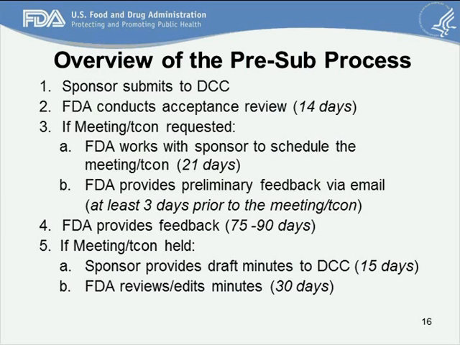So these minutes will get logged in as an amendment to your pre-sub. We will review them within 2 weeks and either determine if they are acceptable and let you know, or provide you with revisions or edits. And FDA's edited version that we send you will be the official version unless you submit a meeting minutes disagreement amendment.